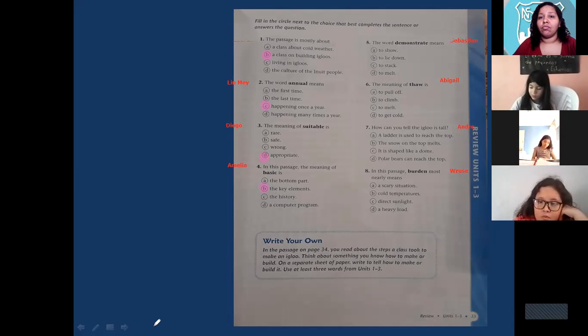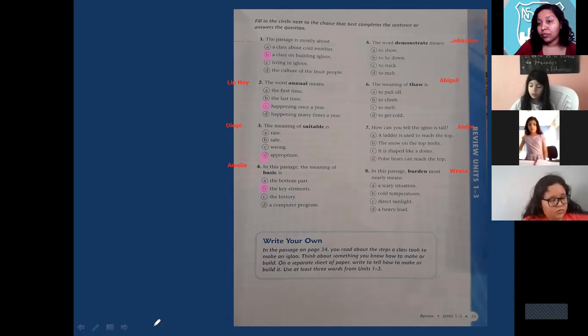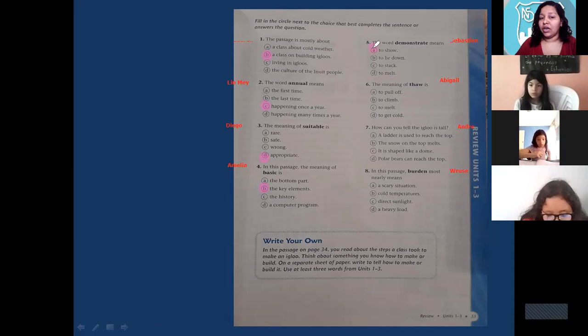The word demonstrate means. What is the meaning of demonstrate? To stock? No. To show. I can say, guys, I'm going to demonstrate how to make an igloo and things like that, okay? So number six, Abigail.